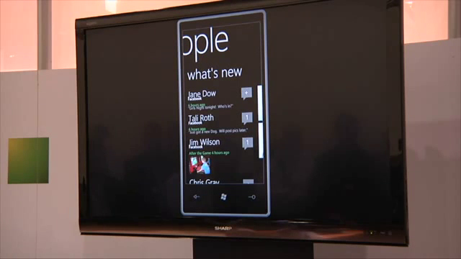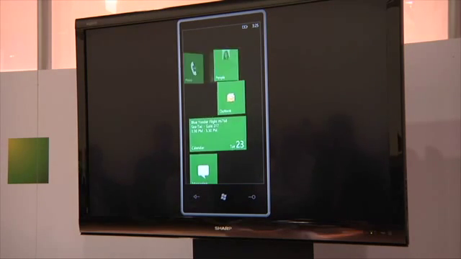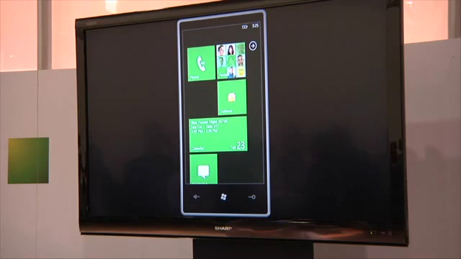And now I can see an aggregated view across different social networks in one place. And that place is where I want to interact with people. So instead of having to go find out what's going on Facebook, I see it here in People, and I can initiate a conversation, I can comment back on a photo, or I can click on a contact and initiate a conversation by making a call. That kind of centralization around what the user is doing and what their intent is, as opposed to around the application or service, is really at the core of what we consider designing around the user.